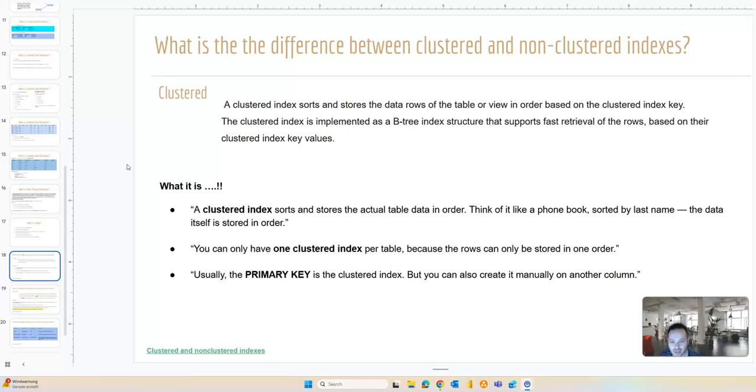So in this case, if you sort by telephone number, you lose the ability to look for Thomas alphabetically. So you will need to choose which is your primary key or the column you manually select, and do the ordering based on it, and that will be your clustered index.